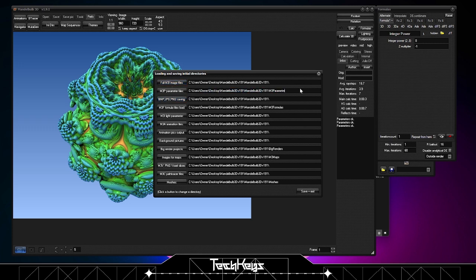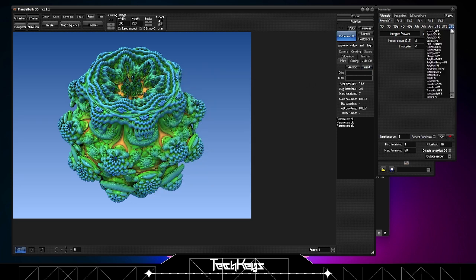Basically we want to make sure this file is hooked up to where it's supposed to be. I just double filed mine. It should be Mandelbulb params. That will allow you to go in here and find the things we're looking for.